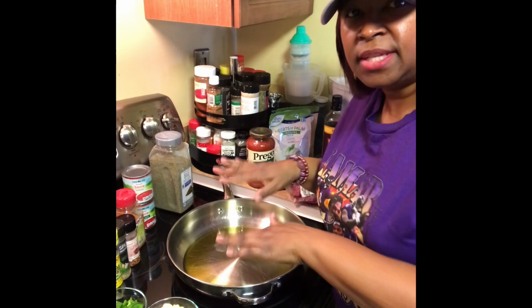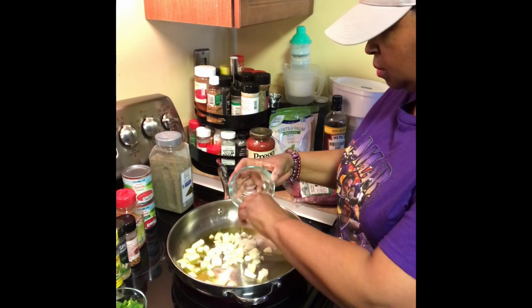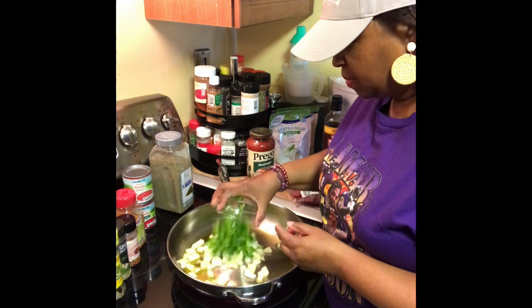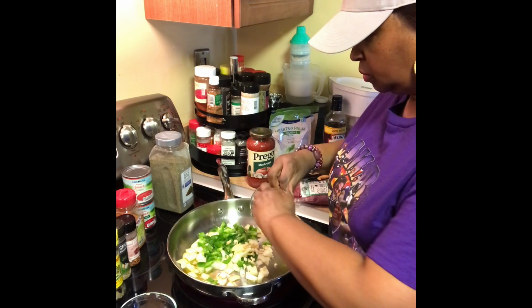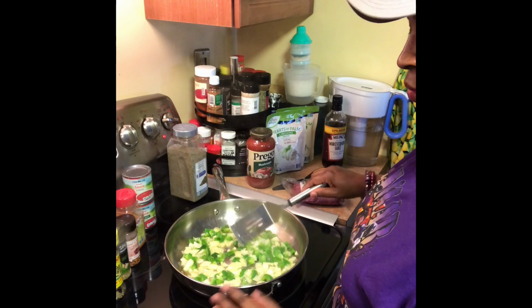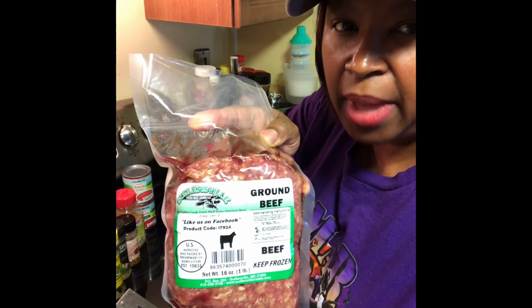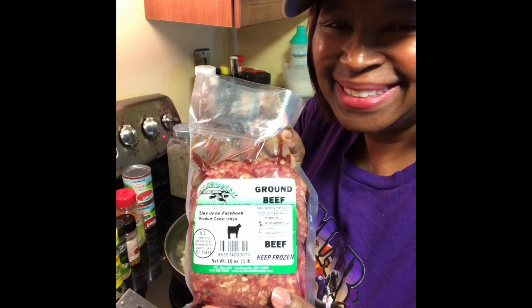Okay, let's get cooking. Okay, so now my oil is hot, so let me put in my onions, my green peppers, and my garlic. All of it's going in. Okay, next I'm going to add my 1 pound of ground beef.